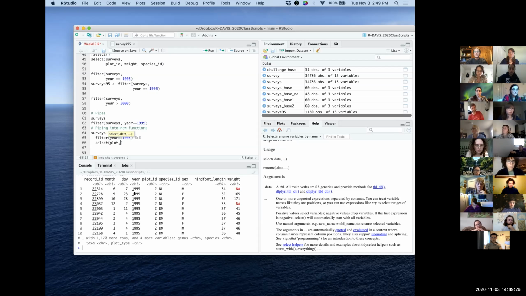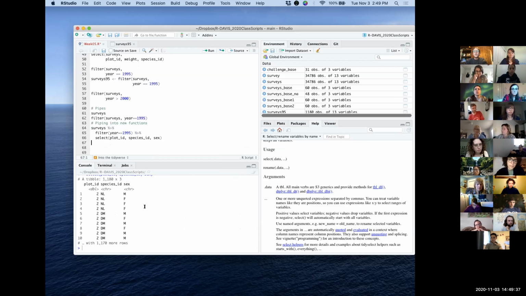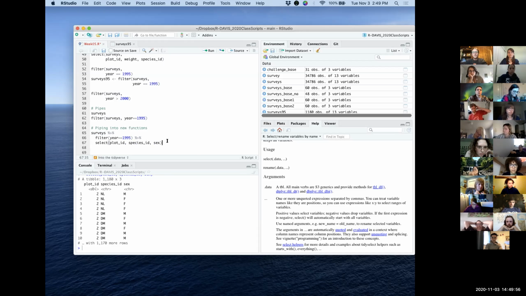And maybe we're interested in plot ID and species ID and sex. Now what we end up with is that same number of rows as before, but only the 3 columns we were interested in. So you can see how piping allows you to start off with just one data set and then do a series of filters and selects to narrow down onto what you want.